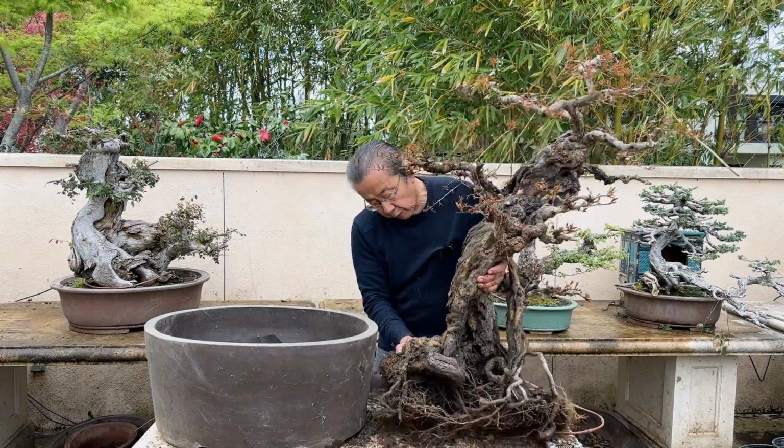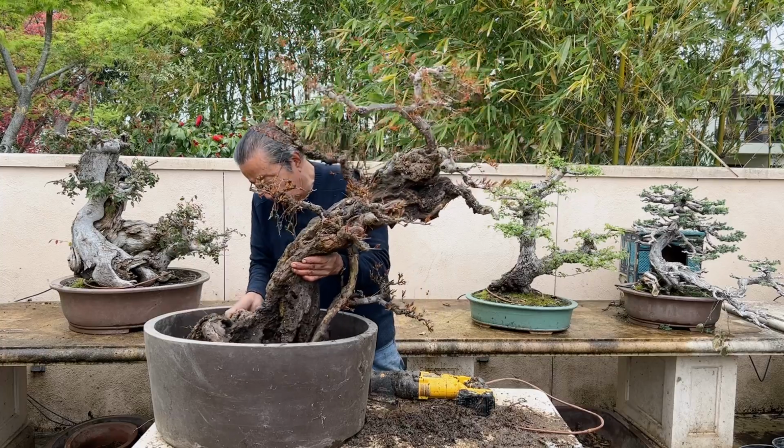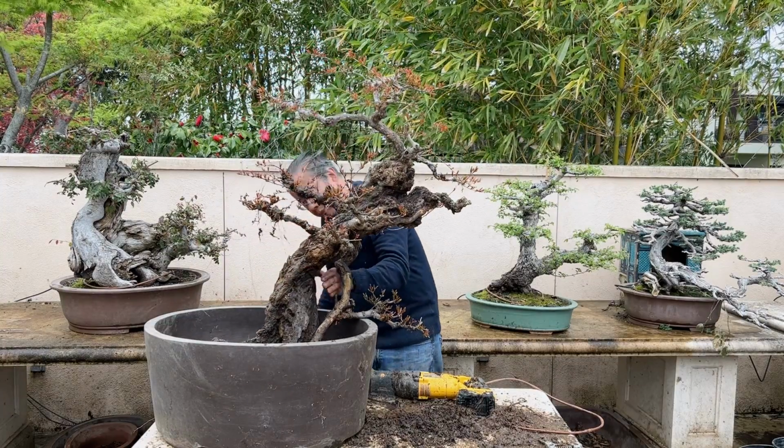One is you trim off a layer at the bottom, and that gets rid of the curling, and allows the fibrous roots to start again. Don't cut off too much aggressively. If you're in doubt, save it. And then if it really gets to be too root bound, you put it in a bigger pot so the roots will grow out, more fibrous roots will grow out. So you can put it back in a bonsai pot with fibrous roots to feed the tree.